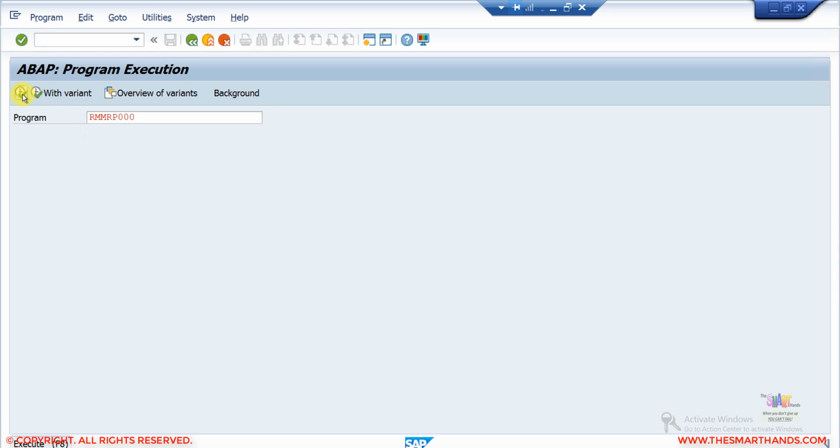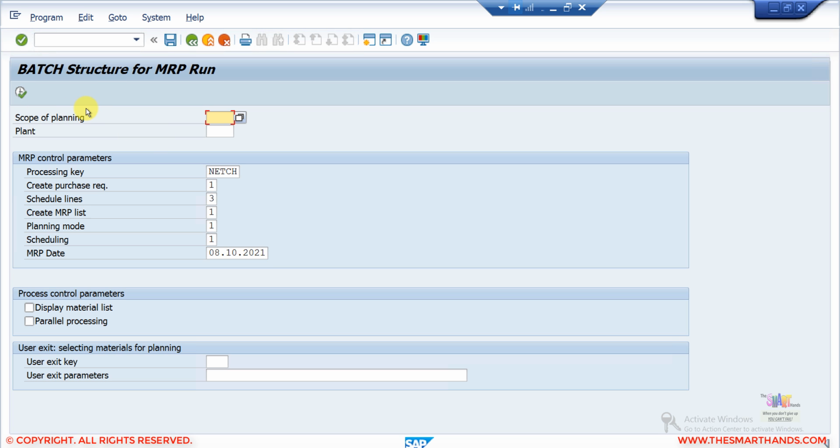If I execute that, you will see that's a program to run the MRP. For this one, I need to create a variant first. Variant means the default values for plant and all the things that you want to use when this report will run. Usually we don't run it for everything. We run it for some specific data. What should be the create purchase requisition field? What should be the schedule line field, like that.